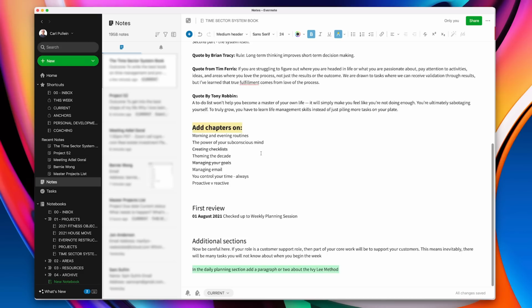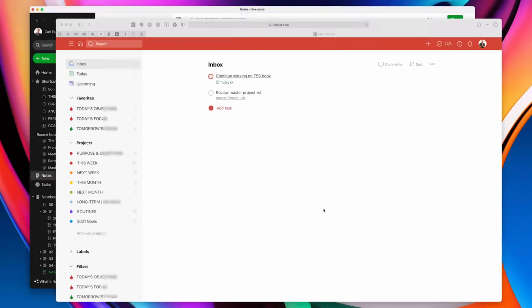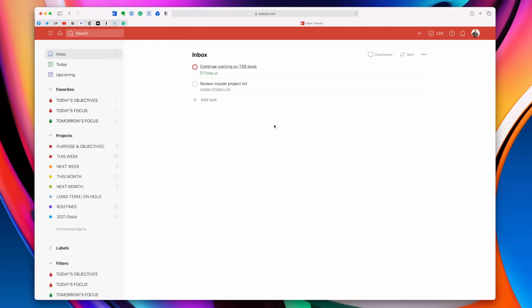So this is what I will do. I will just pick up this particular section and just write on that. Once it's written, I can strike through as I've done here, and that can be done, and I can move on to the next chapter. So this is where I want to keep that. Todoist is telling me what I need to do. The details of what I need to do do not want to be in Todoist.